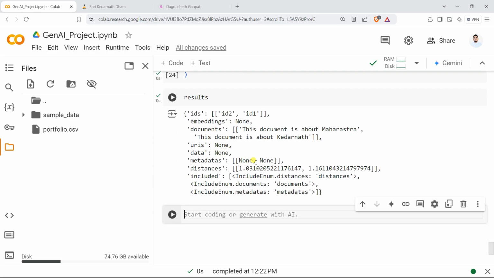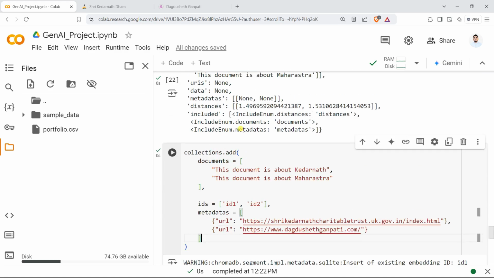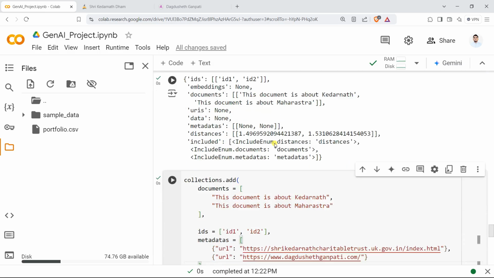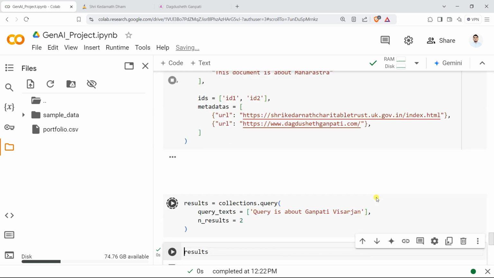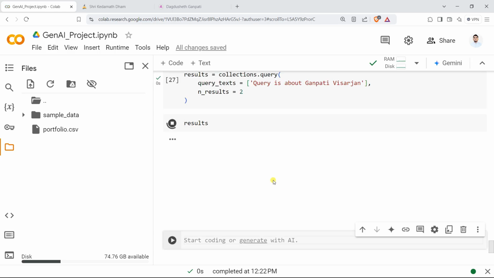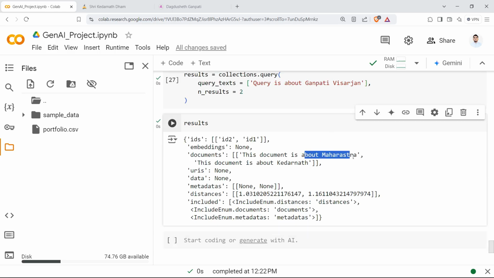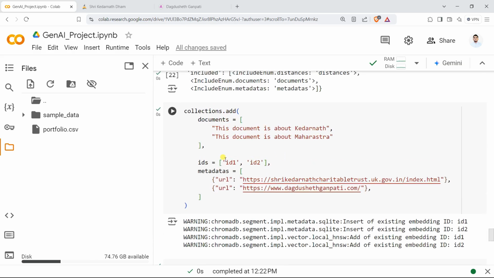And we don't get the metadata yet because it's not added here, I think. Because this collection is already created, right? So when you run this, you need to add the metadata automatically when creating the collection. If I run it again, I don't think it's coming up here. But data is coming. You can see this document is about Maharashtra, but metadata is not coming. I don't know why. But when you add it, it will obviously come. Okay, now the metadata is coming.